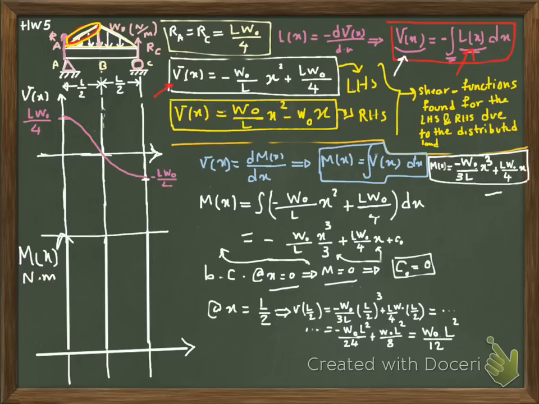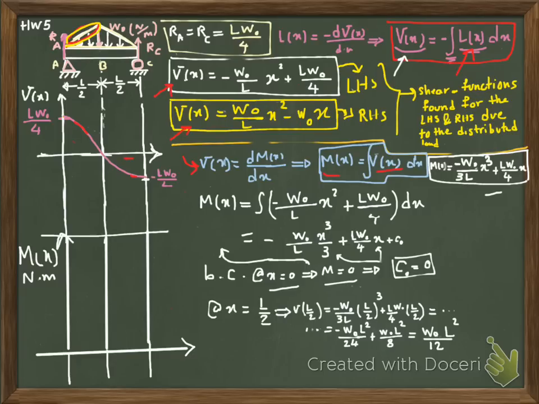This was the shear force function for the left hand side. This was for the right hand side. This here, I plotted them. That was what it means. And then on the other hand, we introduced this important equation, essentially saying if I have these two functions, I can integrate them and then find the moment.